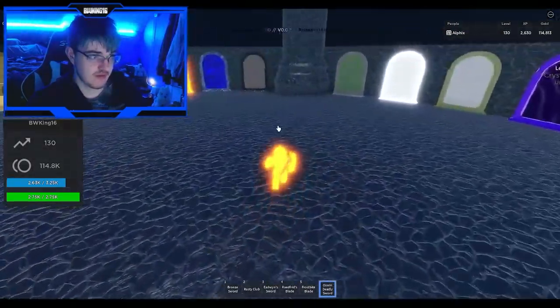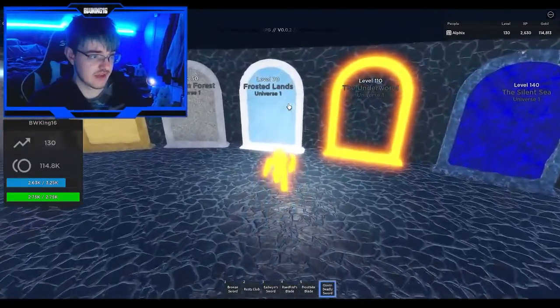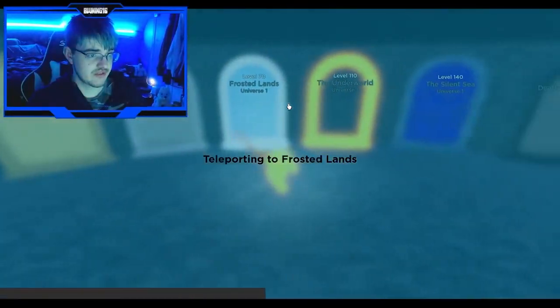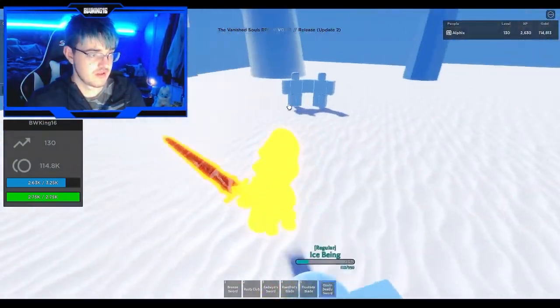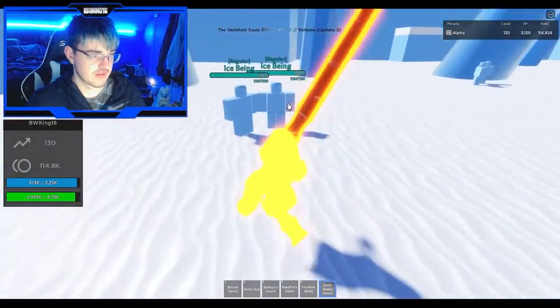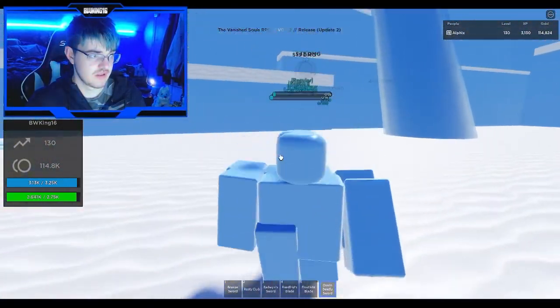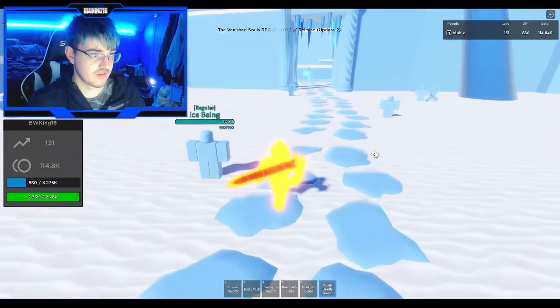Okay, with that, I'm gonna take a look at the Frosted Lands. Let's go into here. Okay, this takes a while. Frosted Lands. So it looks like these beings are, of course, the usual beings.